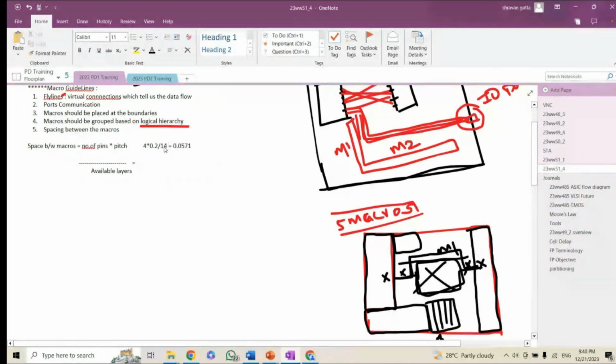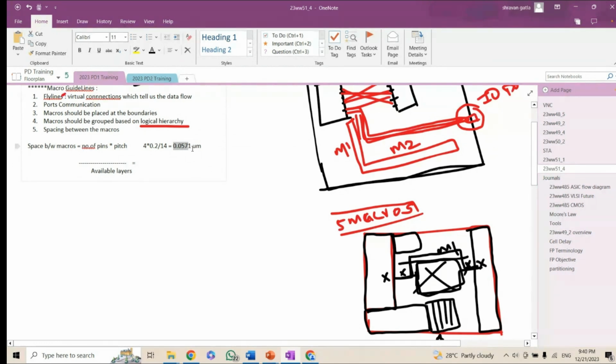So this will give 0.0571 microns. This is the distance you need to give from macro to macro. Between two macros you should give this much distance.